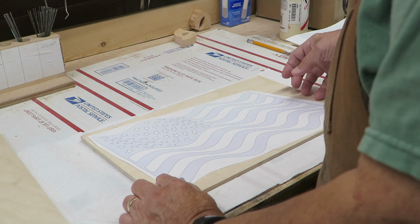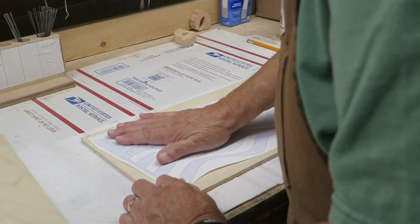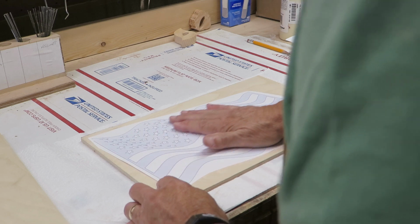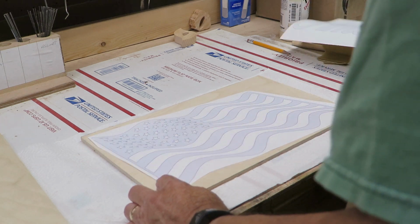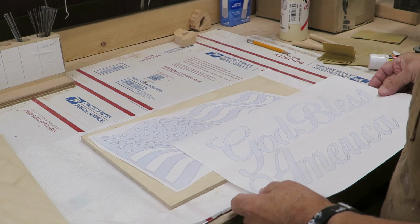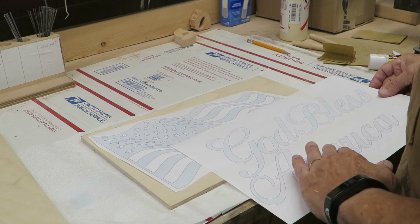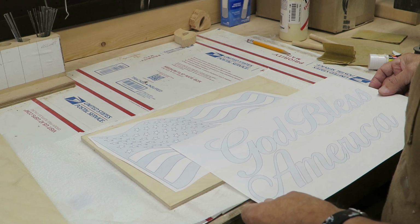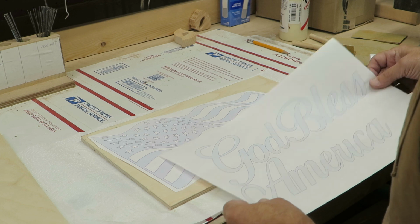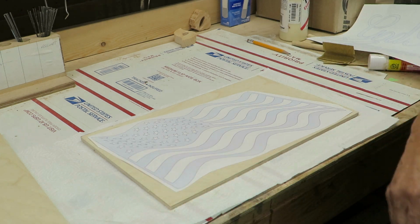So we're going to put this down, and then of course we'll cut out the bars, and the whole project is going to be stained. This will probably be a dark stain, and then the lettering is going to be overlapping the flag just by a bit and hanging down below. And this will probably be a light stain. And this is all going to be a wall hanging, so it'll be kind of interesting to see how it comes out. Never done it before, but it's always the first time for everything.